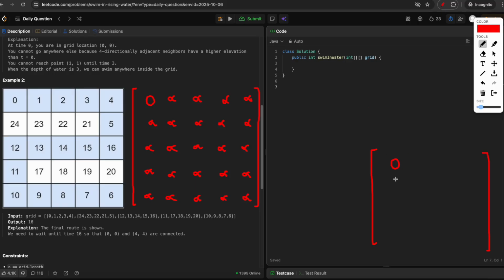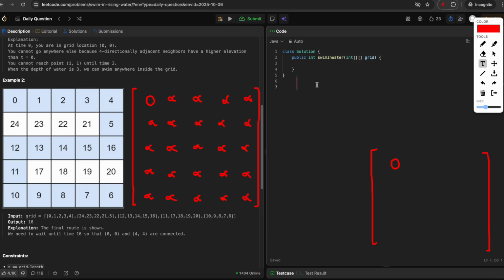Now when you pop this 0, from here you can travel in all 4 directions: top, left, bottom, right, but top and left are going out of bound, so you can only go to the right and to the bottom. Now if you want to go to the right, we have the condition that the water level should be at least equal to the maximum of both of these values.